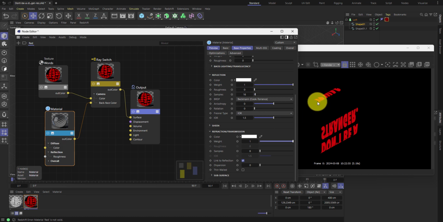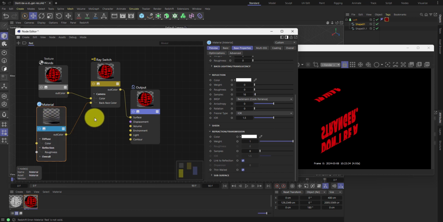We don't want it to look like it has a glass interior or a glass back face. So we'll need to change the reflection to 0 because we don't want that reflection there. So reflection to 0. It's almost fully transparent. You can see that we're still getting a little bit of the material coming through here. The last thing is just to click on thin walled, and then we get a completely translucent material here. And then that's kind of solved. So yeah, now we're using a transparent material for the back face, and we're using our red text for the front face, using this ray switch.